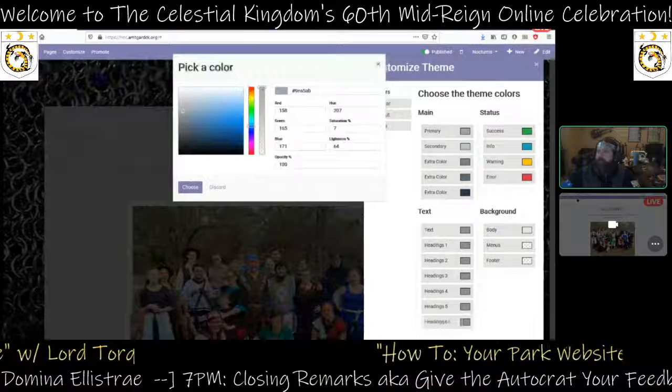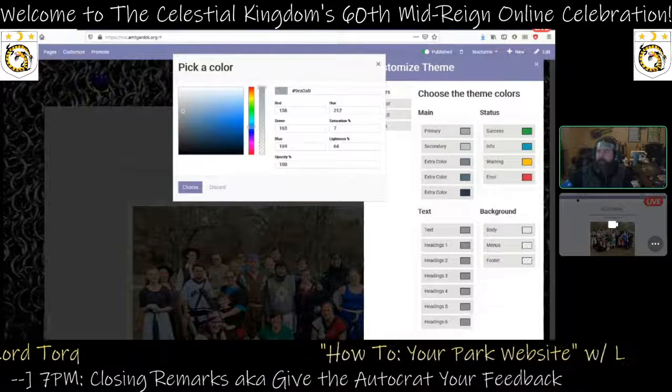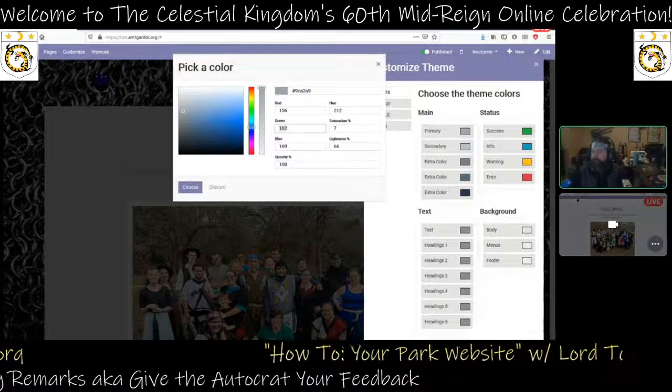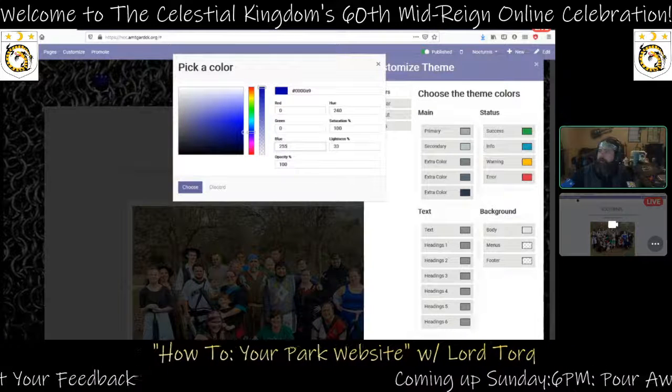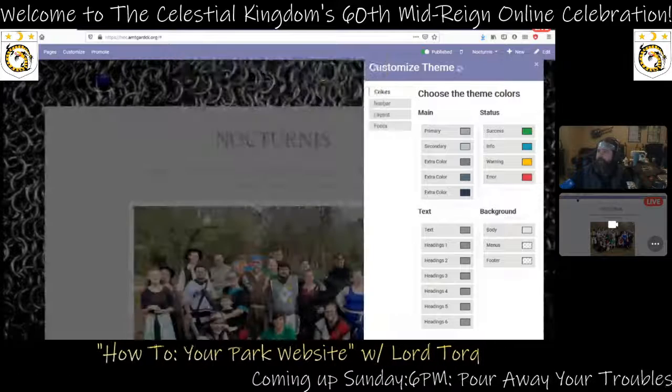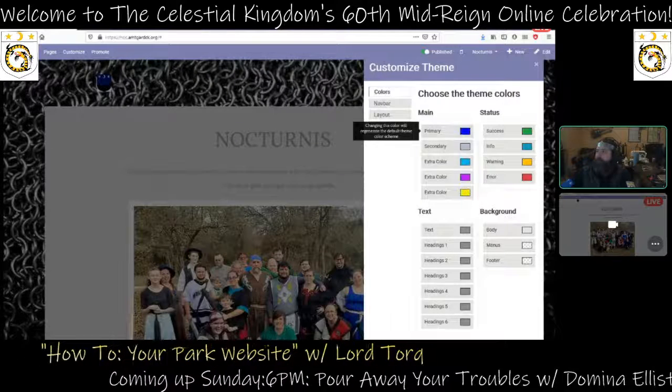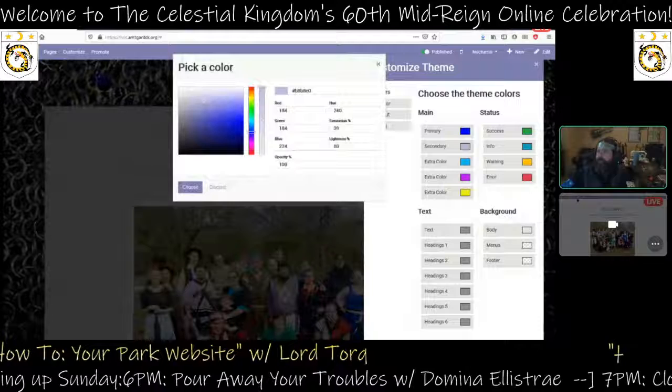Primary color, let's say that Nocturnus is blue and black, which I'm a little colorblind, so I am going to cheat and type in the colors. That's our primary color. Our secondary color is black.